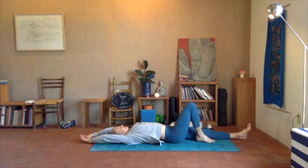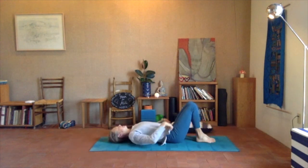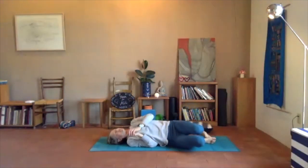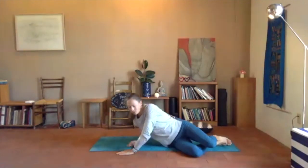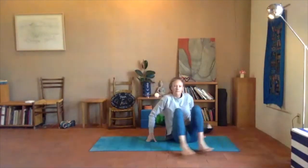And then bend the knees, walk the feet in towards you, and just slowly roll over to the right hand side, or to whichever side is comfortable. Pressing the hands into the floor, make your way up to sitting. And just crossing the legs softly again. Just bring the hands to our heart center.